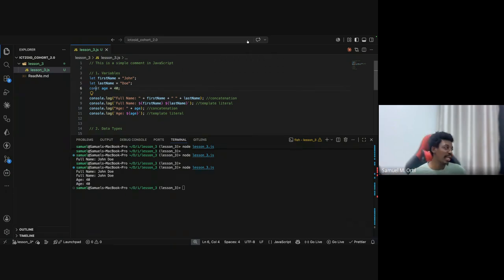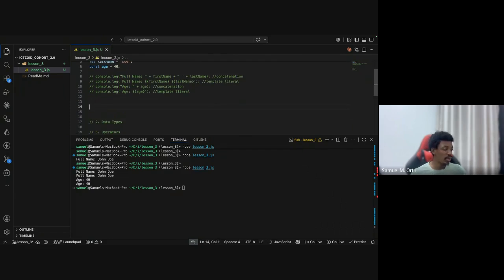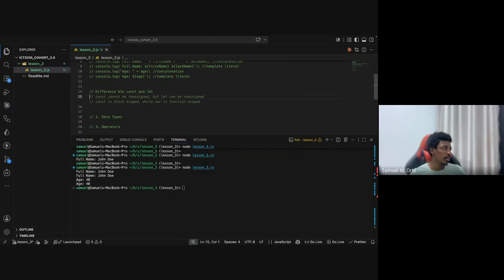For example, now let me comment all these guys. Let me say, for example, here now we are doing the difference between const and let, right?